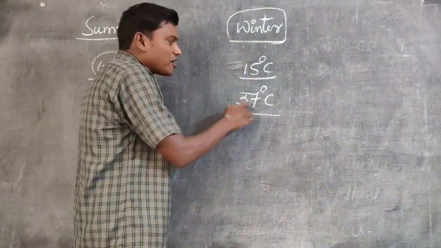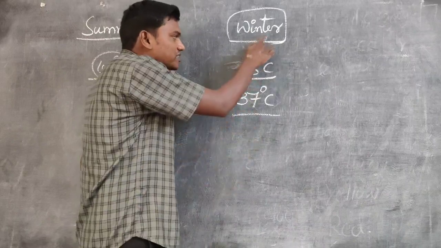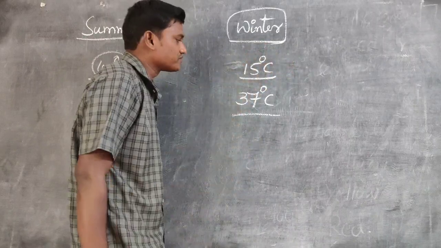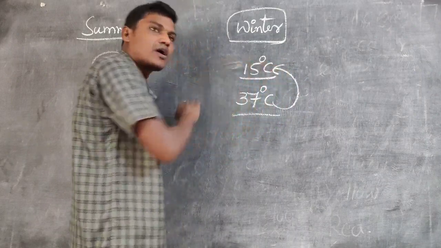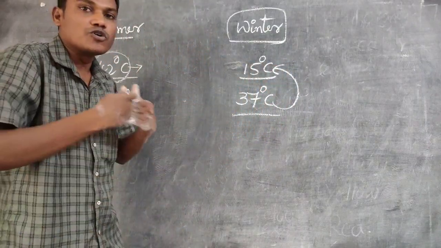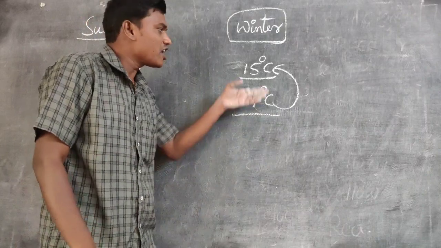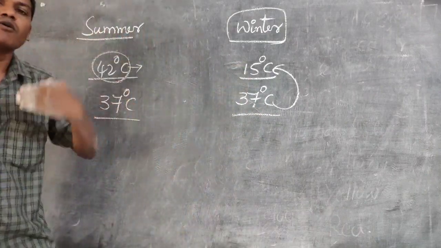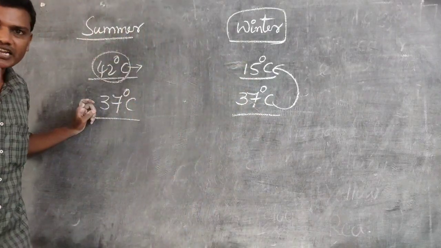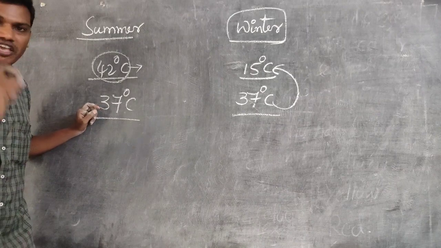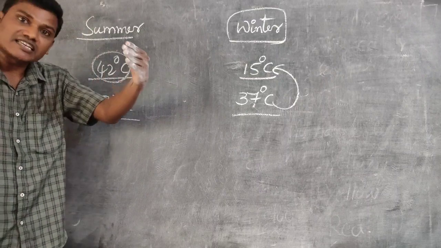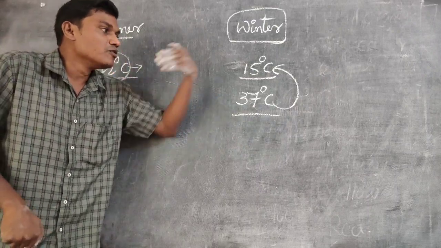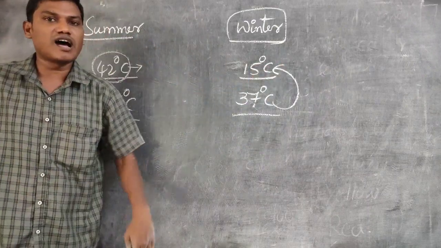We know that already, it is 37 degrees Celsius. That's why when you are outside during the winter season at early morning, the heat energy will be transferred from our body to the atmosphere, which is nothing but we lose the heat energy. When we lose the heat energy, we feel coldness. That's why we clearly understand that if our body absorbs the heat energy, we feel hotness. When our body loses the heat energy, we feel coldness.